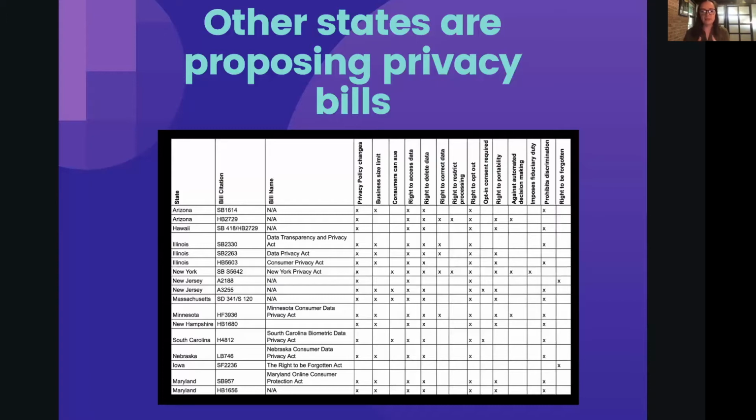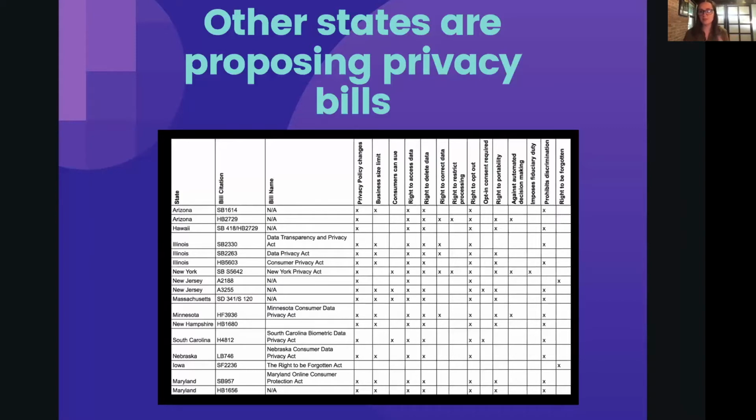So if you can see, Illinois actually has 3 proposed bills right now. So it'll be very interesting to see which one of these pass and what happens. But if I can just go through the grid real quick, consumers can sue. That means that some states would allow consumers to sue businesses directly for violations instead of having the Attorney General enforce. And we saw that with Americans with Disabilities Act lawsuits.